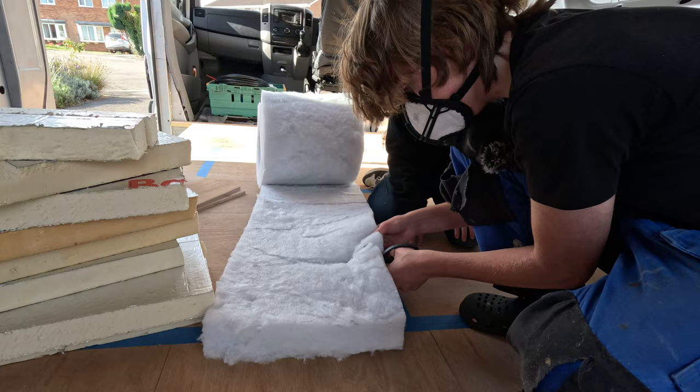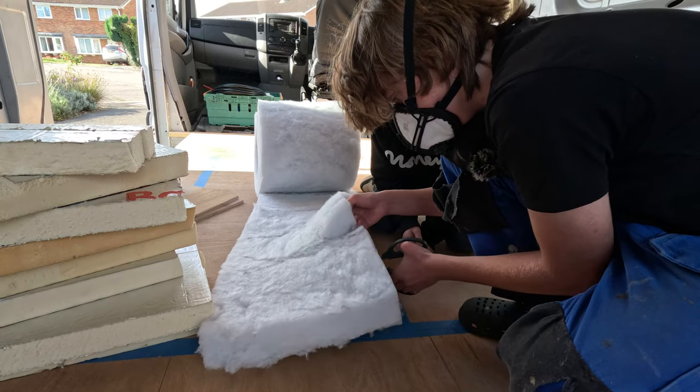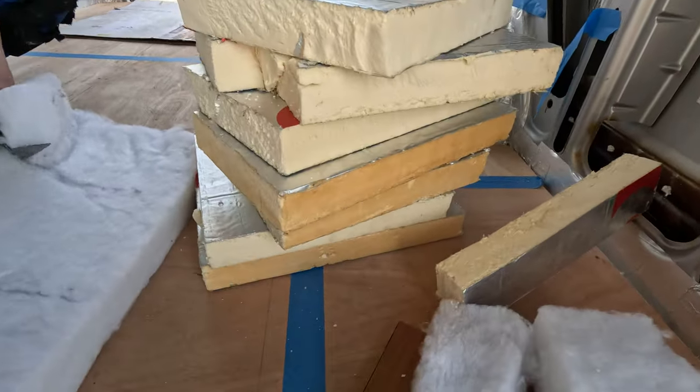Once you get going with the scissors it's actually okay, but we've tried multiple ways of cutting this stuff - if anyone has any suggestions please put them down in the comments because it's driving us batty. The other thing that doesn't help is John is left-handed, so he keeps trying to use the scissors with his left hand which forces the blades opposite to where they should be. But he's got a technique with his left hand.